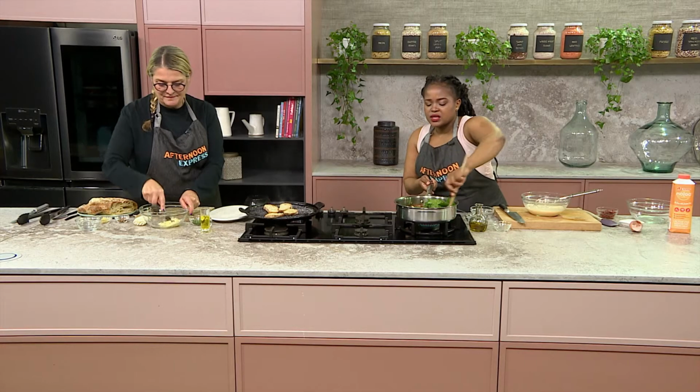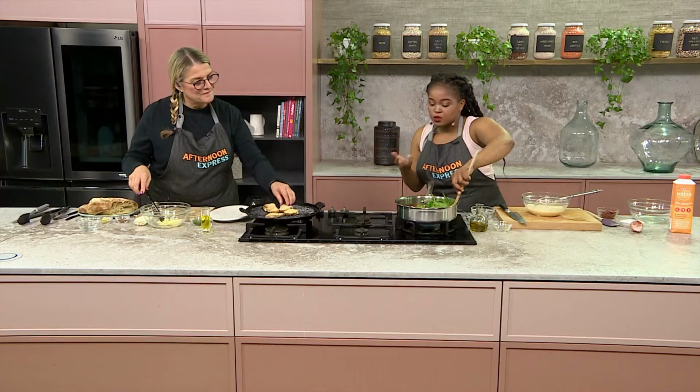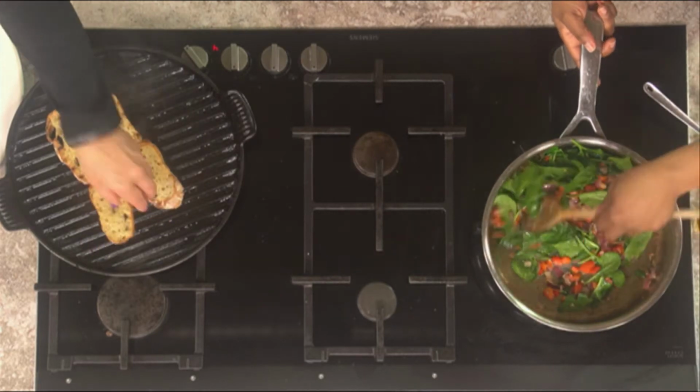And all we want now is basically for the ingredients we're putting inside the frittata to be cooked, because it's still going to get baked in the oven. Yeah. You can bake this at 190 degrees, not 180 this time. But not for too long, I think. Too long. So the whole idea is just to make sure the eggs are cooked and they can still be a bit wobbly in the center.